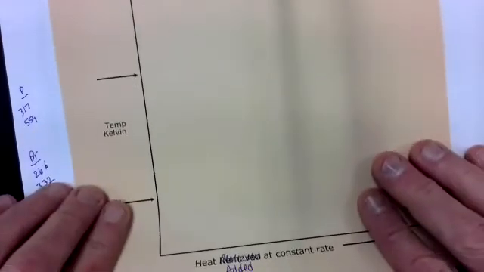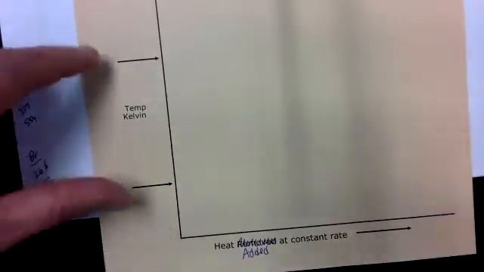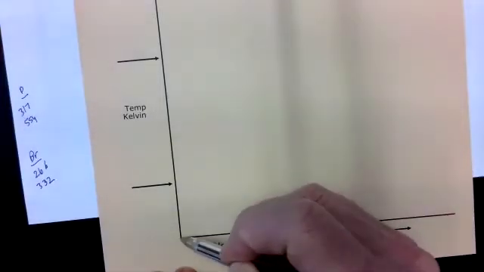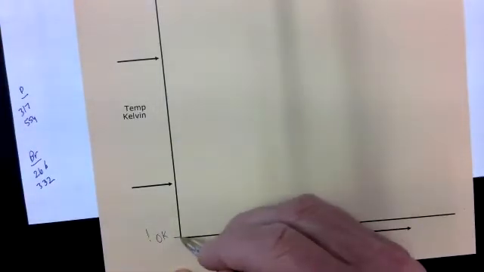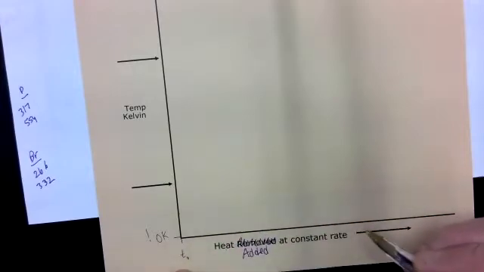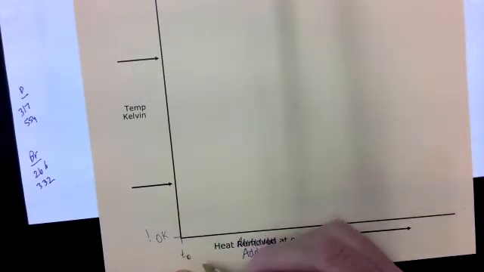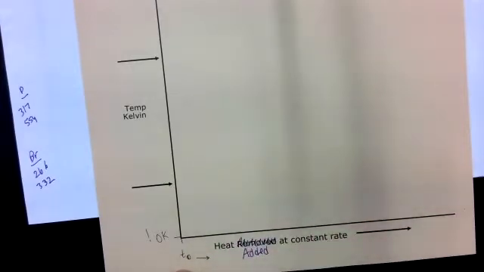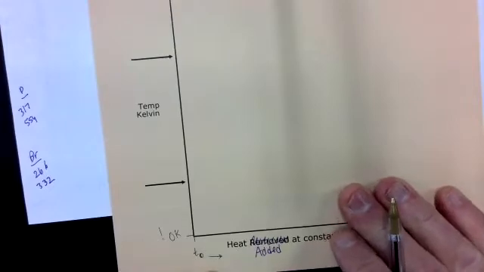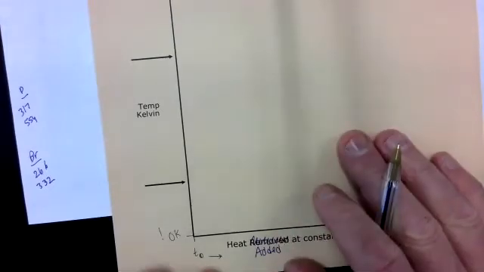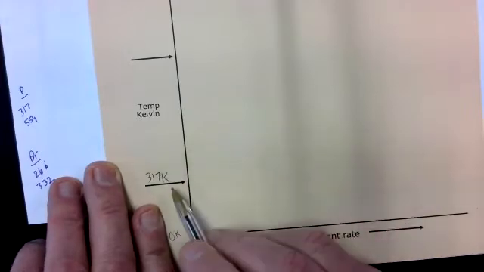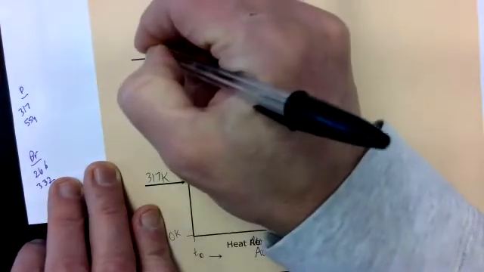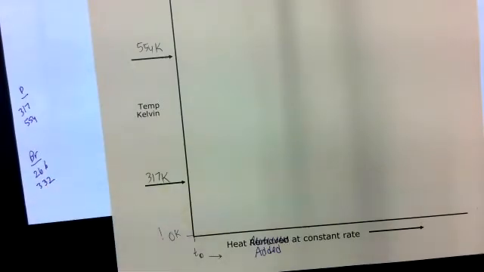So on a heating curve for phosphorus, we have two temperatures, hot and cold. Down here is 0 Kelvin, exclamation point, because we never do that. And this would be, of course, time 0. And then time just goes forward. So for phosphorus, we need to put these two temperatures in. This will be 317 Kelvin, that will be the melting point. And 554 Kelvin from table S tells us the boiling point.